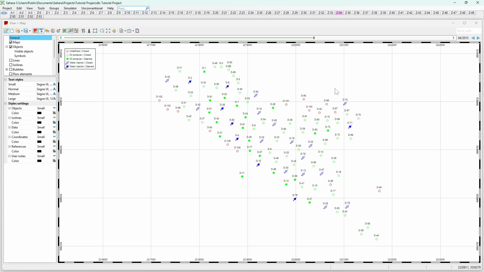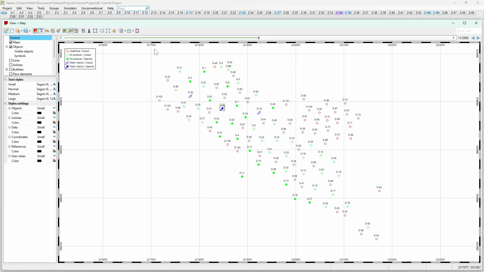This means that, for example, in layer 34, this well was actively injecting in this layer, but this well, even if it was an injector, wasn't injecting in this layer. This layer was closed at this date. However, we can see that this can change over time. For example, some wells might change from open to closed in some layers, and we can see how the project evolves over time. Here we see that this well was injecting in this layer.